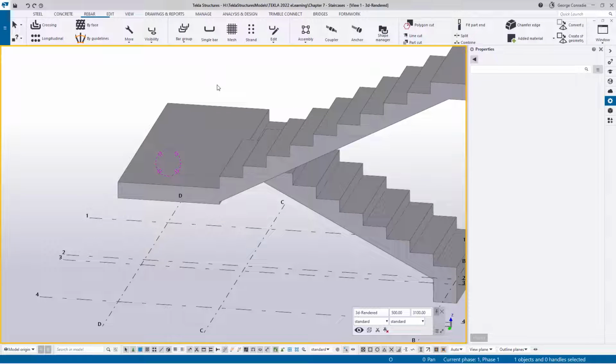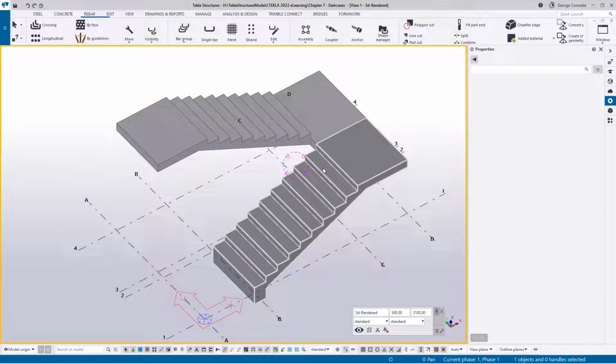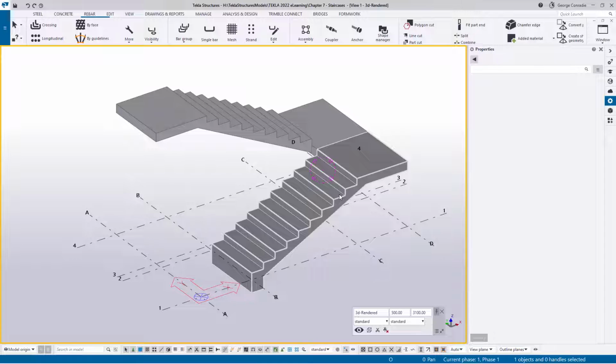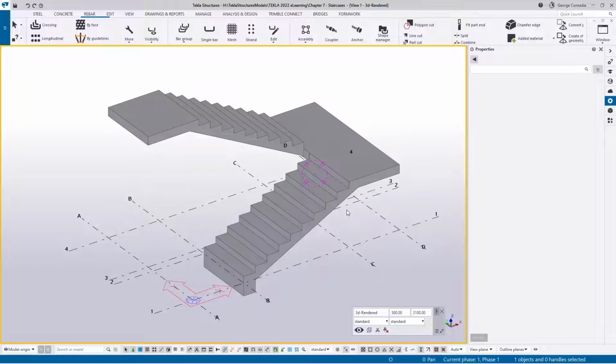Now, this is not precast stairs, it's not components. This is going to be straightforward conventional modeling, something you do come across quite often, especially if your stairs and your design of your stairs does not align with the standard components we have in Tekla. We will do future videos on components and how to do them, but for now let's just stick to the conventional rebar like we've done with this whole series to get you accustomed to the rebar tools.